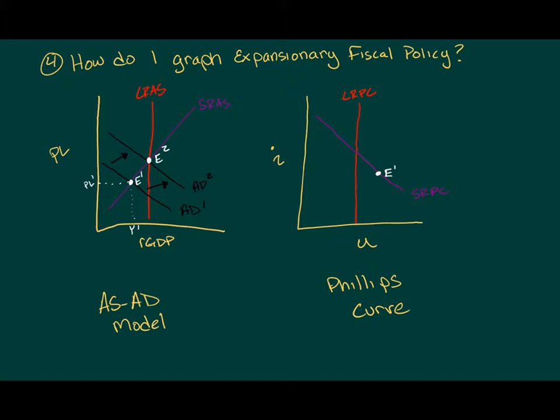So if students are asked an expansionary fiscal policy question, which come up more often than contractionary policy questions, and they're asked to draw the effect of that policy on the aggregate supply, aggregate demand model, what we just drew here is essentially what that looks like. I'll tell you, having graded a bazillion of these, that the number one mistake students make is they forget that the economy was starting off in a recession, and they'll always start off in long-run equilibrium. They'll know that aggregate demand shifts to the right, but if you start off at what we have labeled E2, in long-run equilibrium, they'll end up getting it wrong because that rightward shift in aggregate demand will create inflation and an inflationary gap, which isn't what we're trying to do.